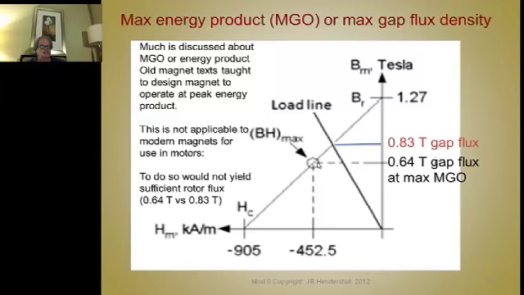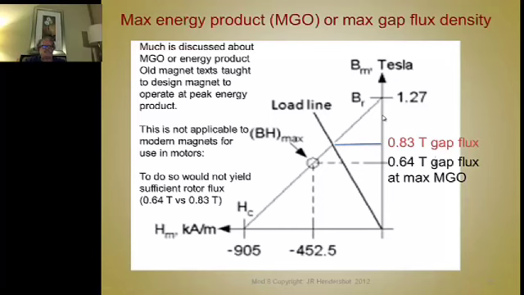Plus, I'd have a problem with demagnetization. That's even more important. With that big of an air gap and that thin of a magnet, I'd have a problem with demagnetization at temperature. We'll go into that later, however. So you want to make the air gap as small as possible. What that does is push this load line up as high as possible. Remember, plot air gap here and magnet thickness here, and project the load line. So at this load line, I got 0.8 Tesla in the gap. If I make the air gap smaller or the magnet thicker, I even have higher flux density in the gap.